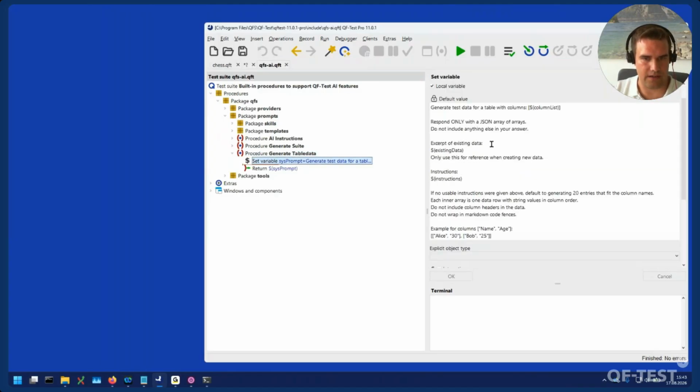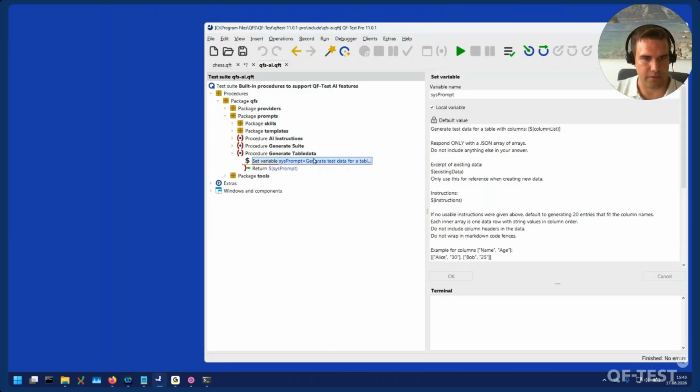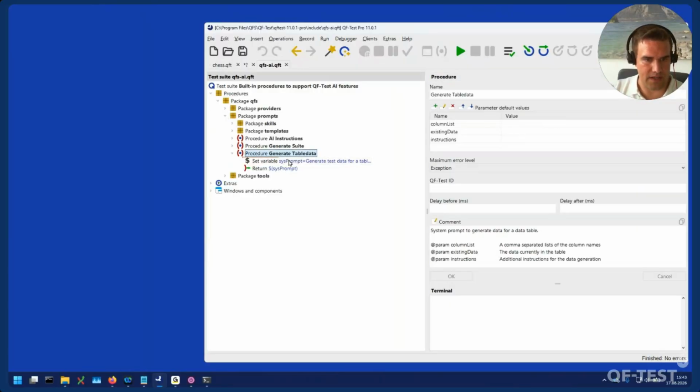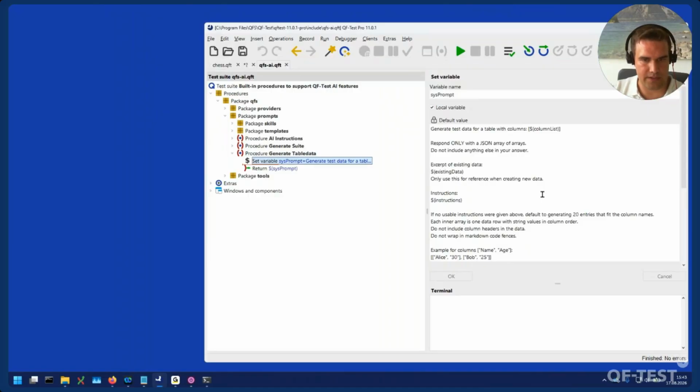It got a system prompt, and it combined it with the parameters and my instructions to create a prompt for the AI, and the AI used this to generate table data. So what I can, of course, do is simply change anything about this prompt here. And if I save my QFS AI QFT, in the future, it will take this modified prompt. But there's a better way.